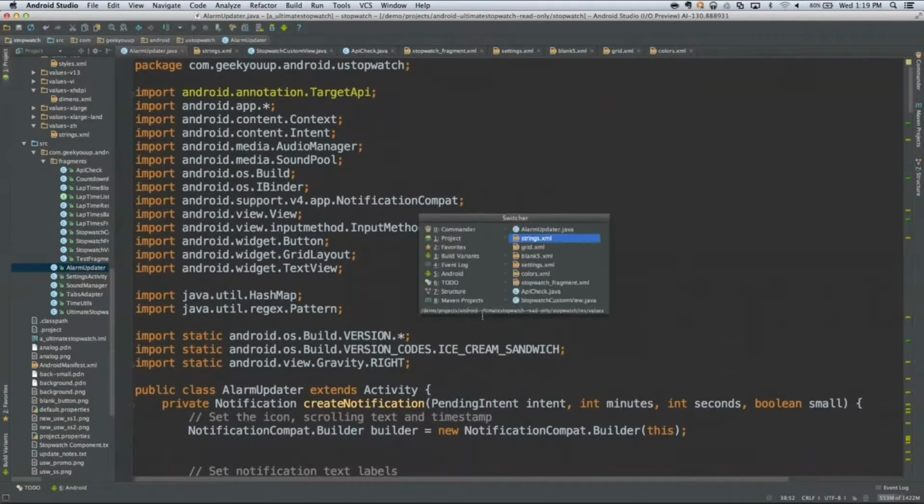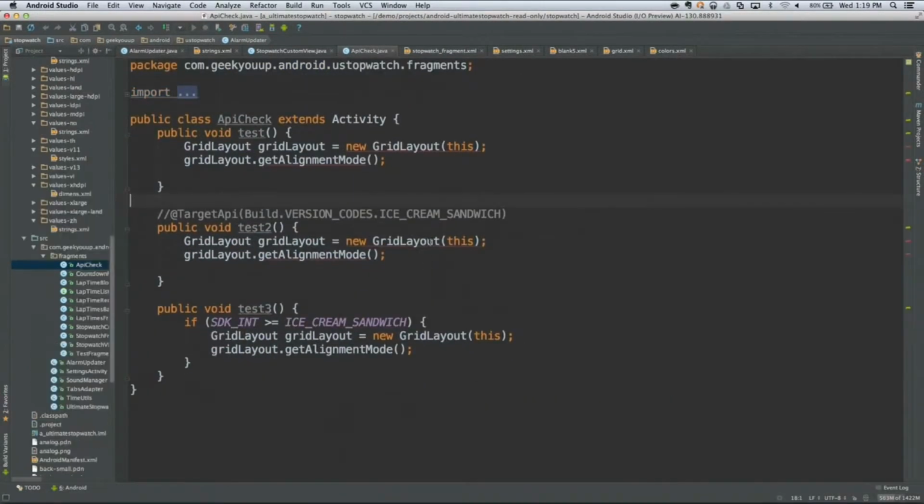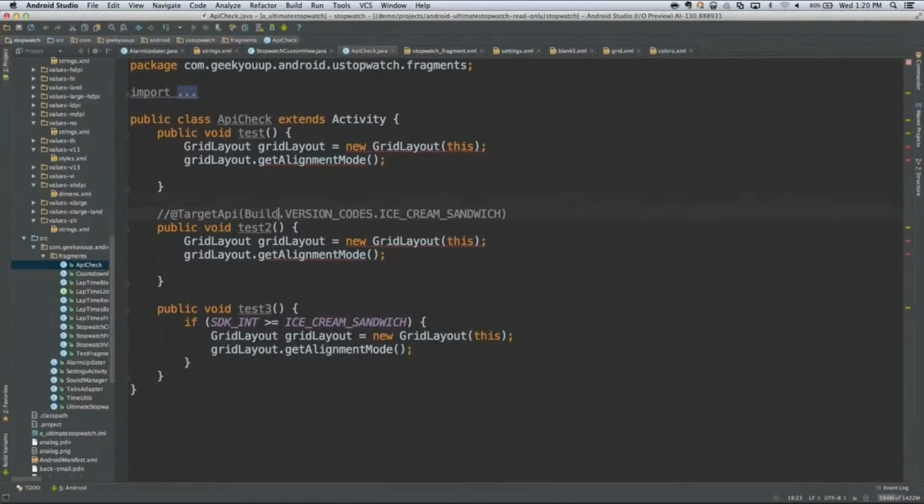And so if I look for API check, here's an example of this. If I hover over this, it's telling me that this API requires 14 and your current min SDK is 7, and that is a potential runtime problem. So what you can do is use an annotation to basically say, this method will only be called when we've already validated that the platform is at least 14. The way people typically do that is what you see on the next line. You actually have an SDK check. It was very tricky to do this with flow analysis in a class file, but it's pretty easy with AST. So this is something we haven't done in Eclipse or on the command line lint yet. But in IntelliJ, it knows not to flag these two lines because they are inside this version check right there.